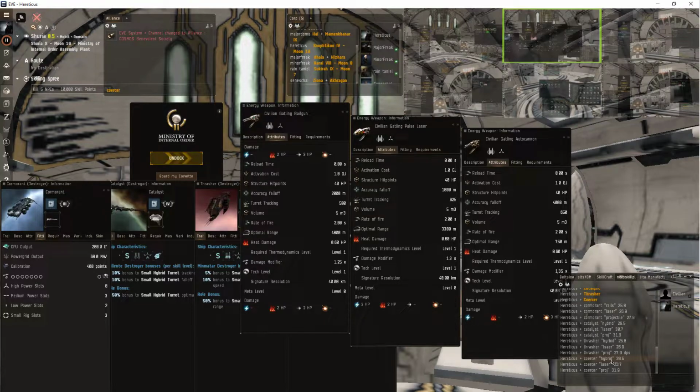Yep, Catalyst. So Gallente. There you go. And Gallente will get you the railguns, of course. So yeah, best of both worlds. Let's put the rails on those. There we go.